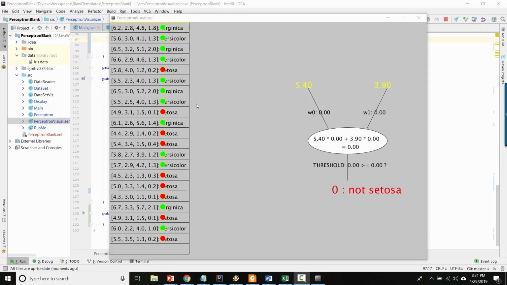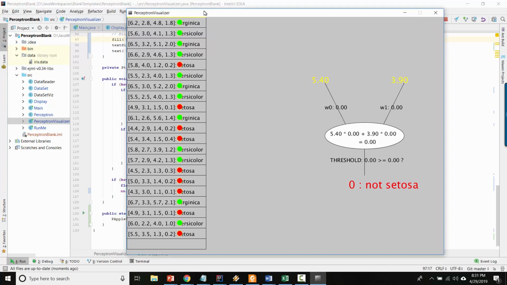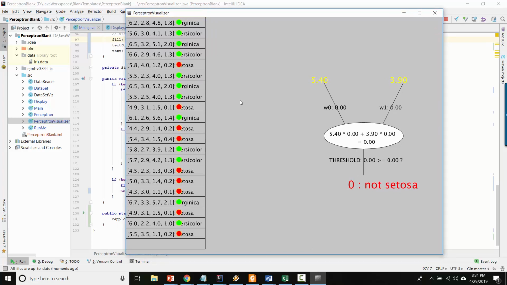The last one that I made, and I haven't really cleaned it up, so it's kind of ugly, is this Perceptron Visualizer, and it looks like this when you run it. So it has this kind of visual representation, and again, it's only designed to work assuming that you're using 2 inputs. But you can use the arrow keys to go up and down, and you can see what are the 2 input features, and then what are the weights, and then how does it combine, and what's the threshold we're using. And then we can see what the actual perceptron is predicting. So these green circles are ones that we're correctly classifying, and the red ones are ones that we're not.